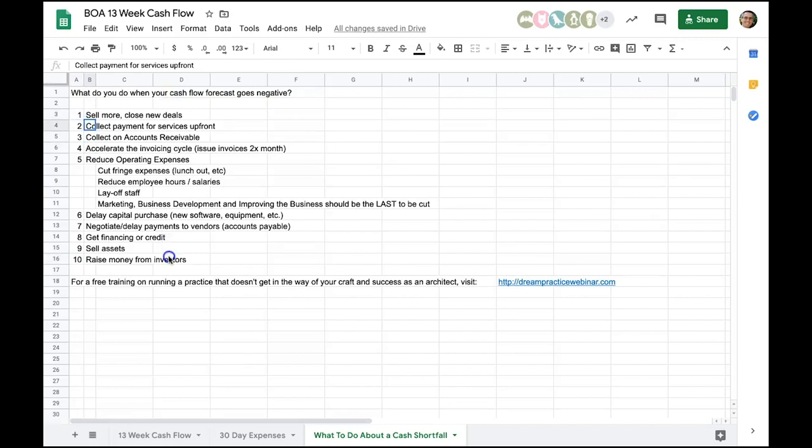So this is number two. This is what I teach my clients to do, is give them strategies for actually collecting the money ahead of time. Not just a retainer, but actually getting paid in advance so you collect that cash sale up front. That's going to help out your cash flow.